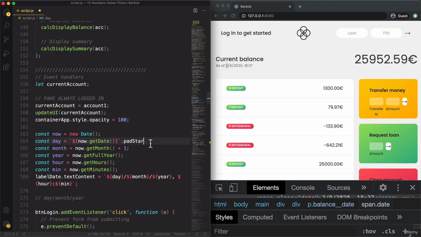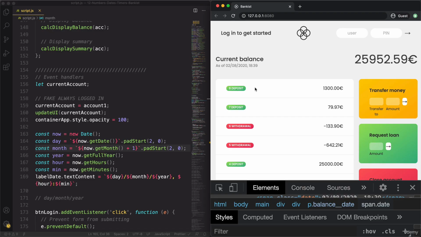And so on that string, we can call padStart. And then we want this always to be 2 characters long. And we want to pad it with a 0. And probably just writing 0 would work just the same. And so now we get 02. But if the day would be, let's say, 12, then that 0 will not be added because the final length that we're looking for is always 2. Okay, and the same with the month. So let's copy it here. And beautiful. So that looks perfect.